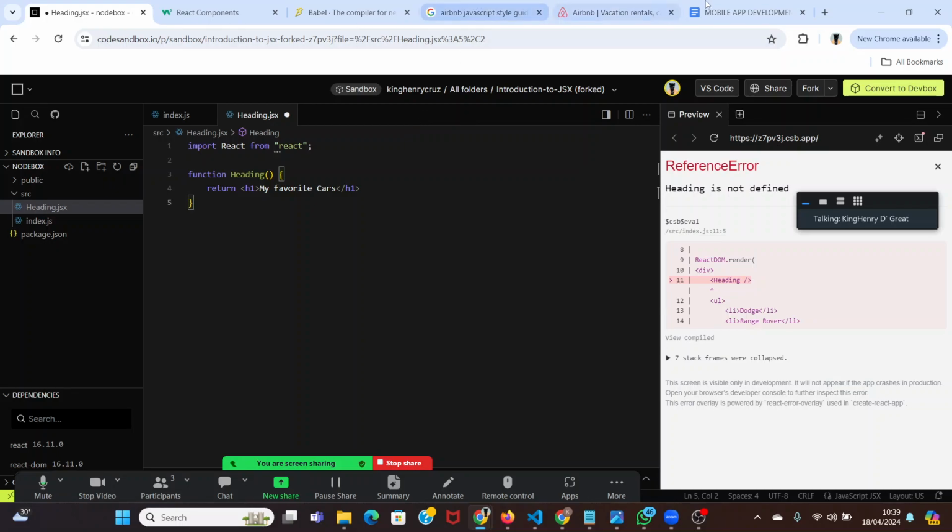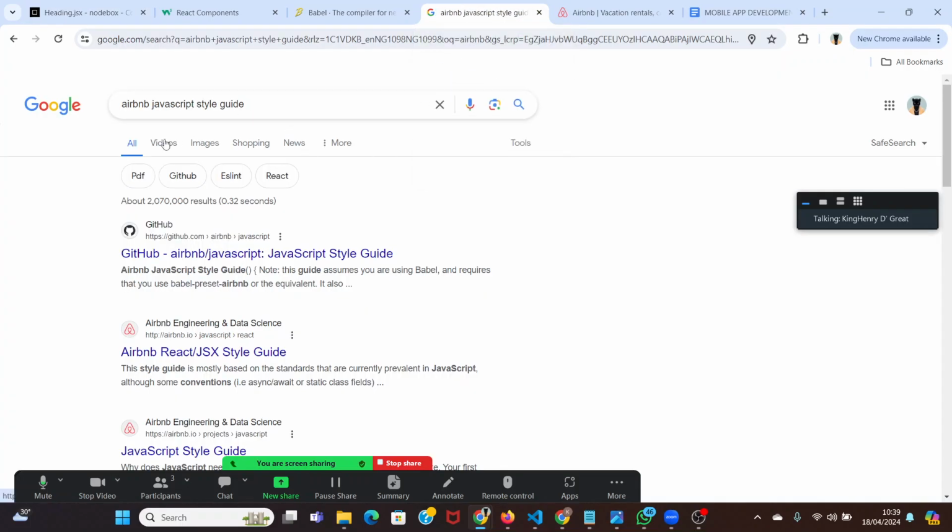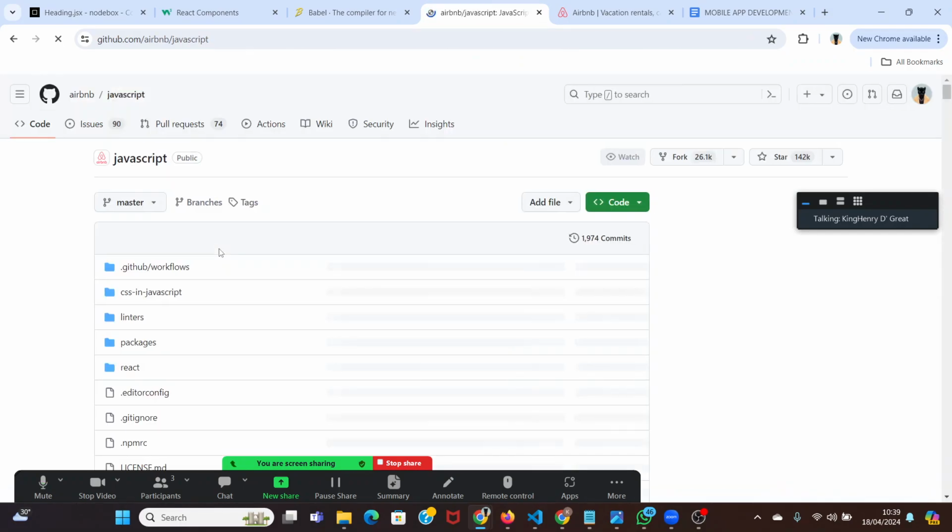There was a page I opened up here. If you search on Google for the Airbnb JavaScript style guide, remember we said Airbnb was built with a style guide.